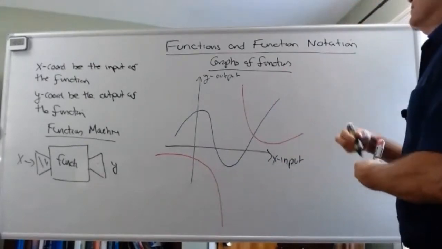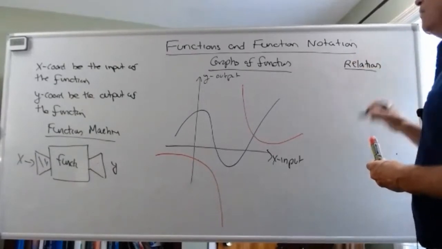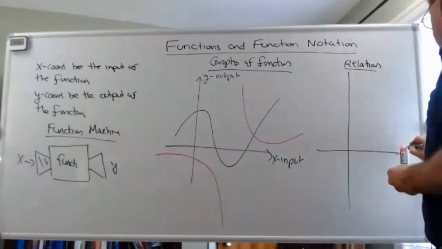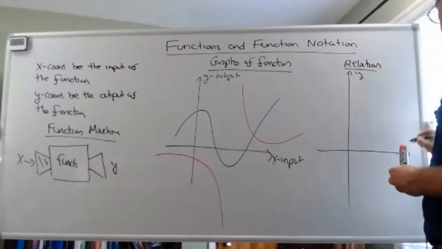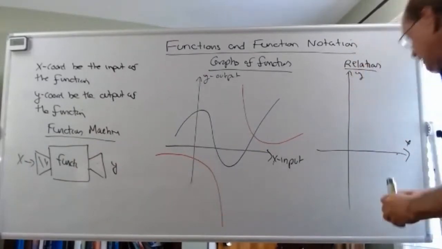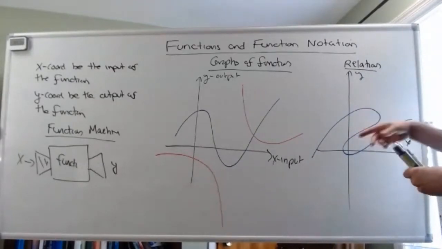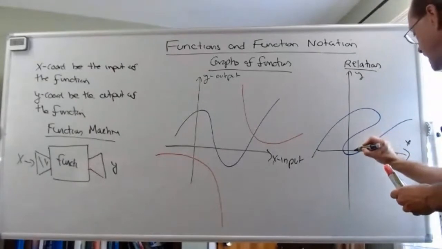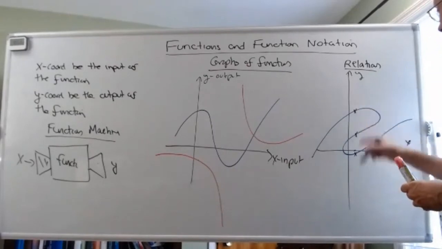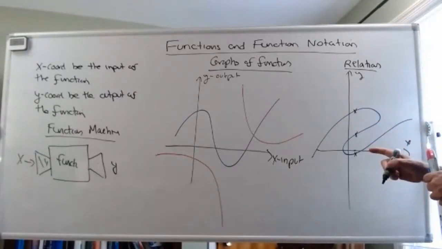These are not functions. So these are relations, but not functions. A relation doesn't have that restriction. We said any set of ordered pairs, which ascribes itself to any graph that you can draw. So over here, this could be a relation. The problem with this, why it's not a function, is, for example, at this x value, I have that y, or that y. There's 3 possibilities. It gives ambiguity. So this relation is not a function.